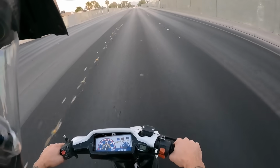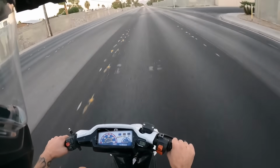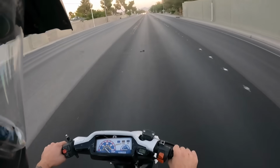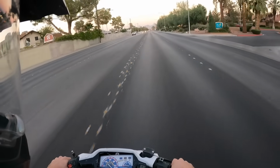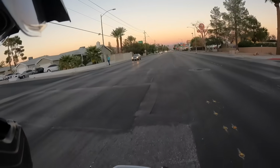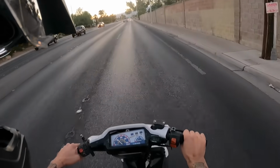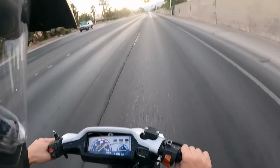This thing feels fast on the top end though. Oh yeah. It just now opened all the way up. This probably does about 60, honestly. Especially with this really shitty Leo Vince pipe that's on here. It felt pretty good in the top end. Oh wow, bro.